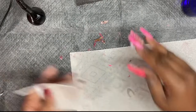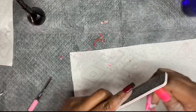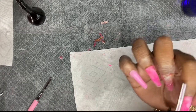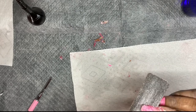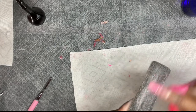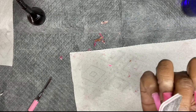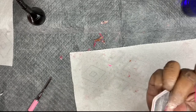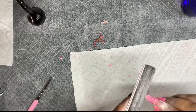And so I want to give you guys an update. My mom's nails are still holding strong. They still rocking steady. She's still wearing them. So your girl has been learning, you know what I'm saying? I'm so glad that she was able to get a long usage out of them. I explained to her how she could do her nails, and I'm excited to see the creations that she comes up with, because she has a lot of nail stuff herself.